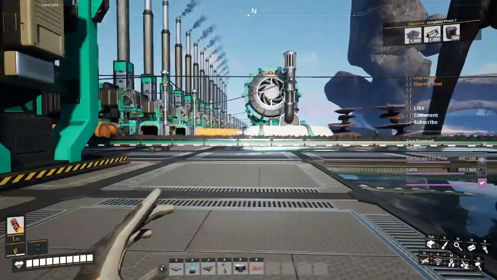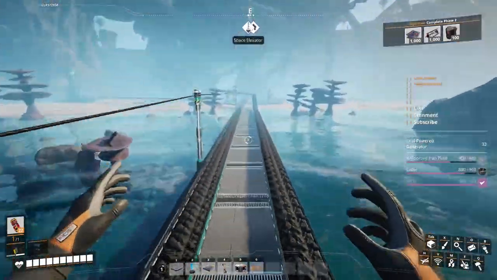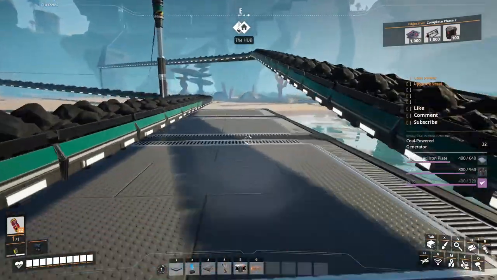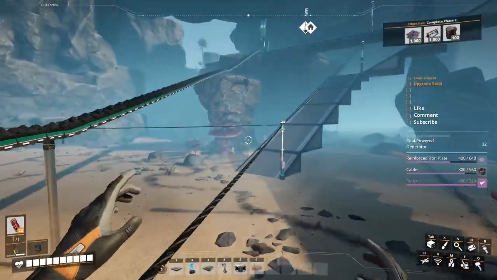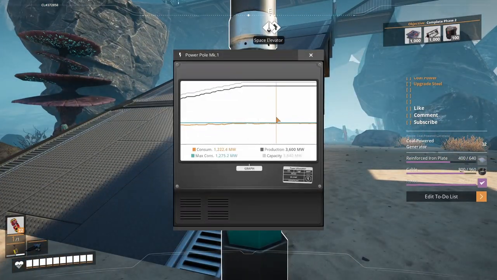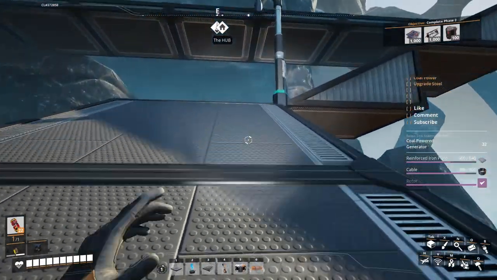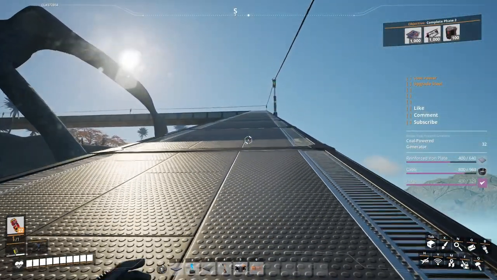Gotta love those stacks, you know? I mean, 16 of them on one side, 16 of them on the other side. It's a bunch of power in there, mister. Gotta love it. I'm telling you. Now we can play with a bunch of stuff in there. We have a production of 3,600 megawatts out of the coal alone, which is just outstanding.